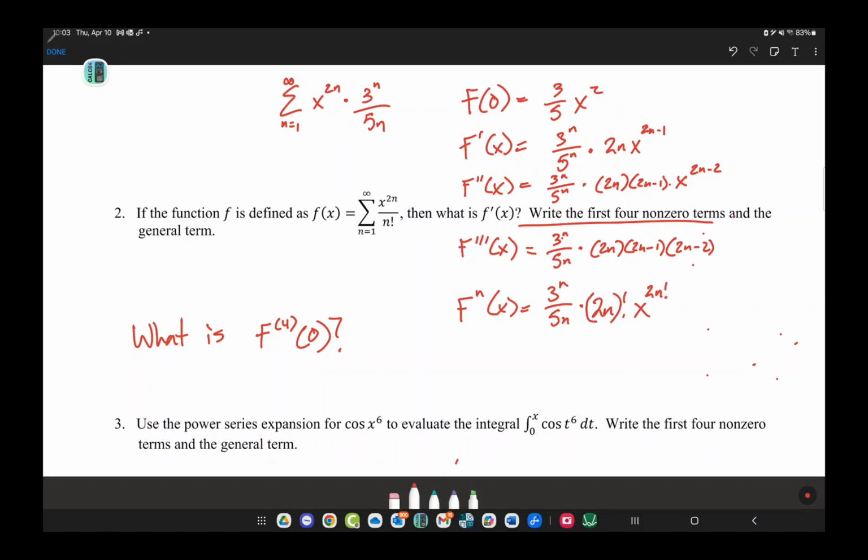No, it's not 2n factorial. It'll just be 2n minus. X. It's minus n minus 1, isn't it? Minus, because we're decreasing. We decreased by 1, decreased by 2, so we're actually decreasing by n in this case, aren't we? Right. So that would just be x to the what? If I do 2n minus n, that would just be x to the n. But I can leave it like that for now. It's fine.